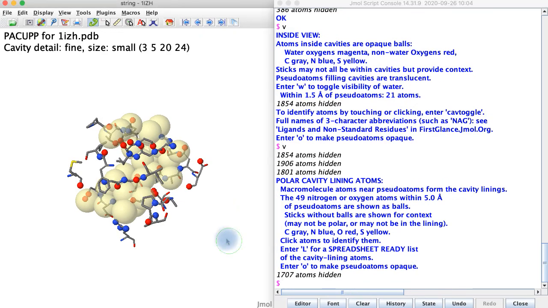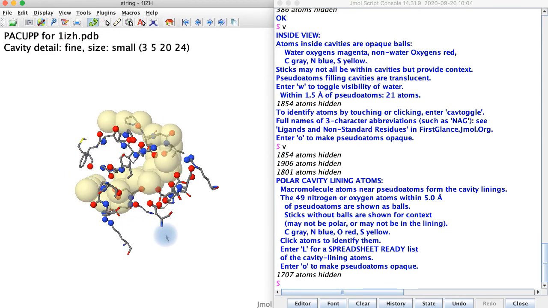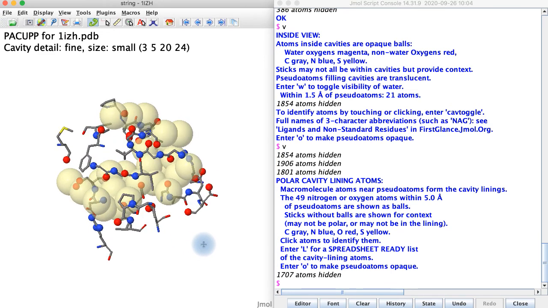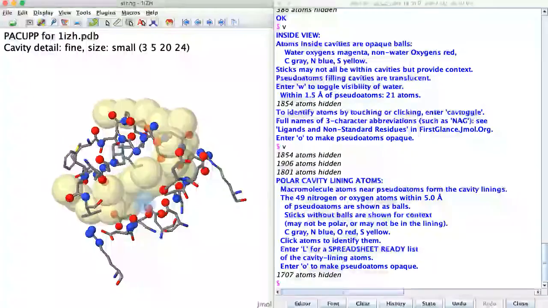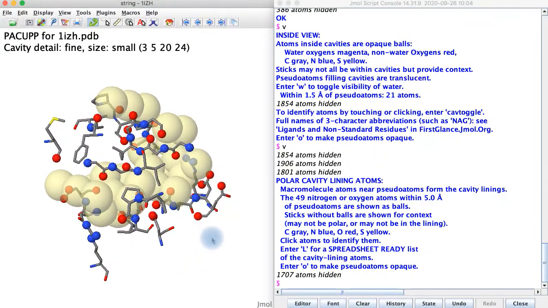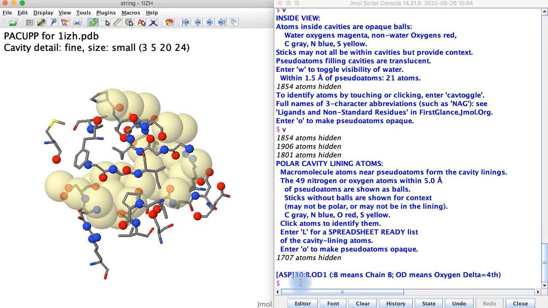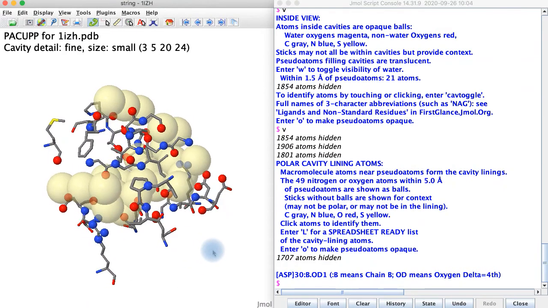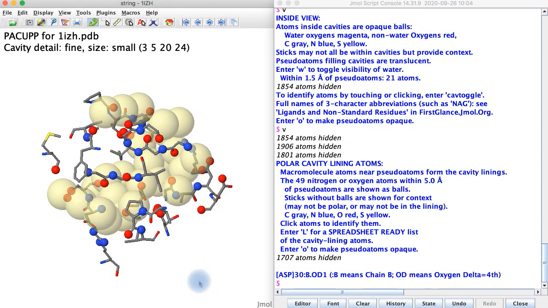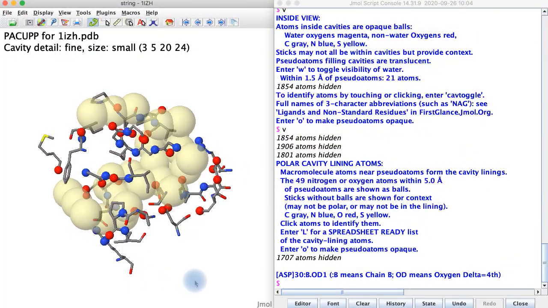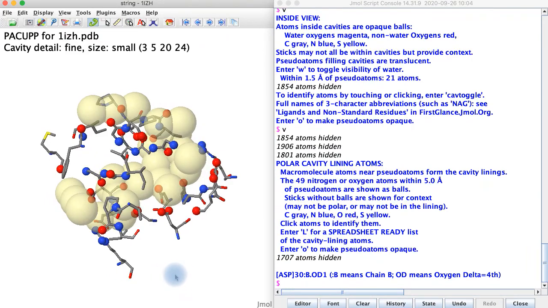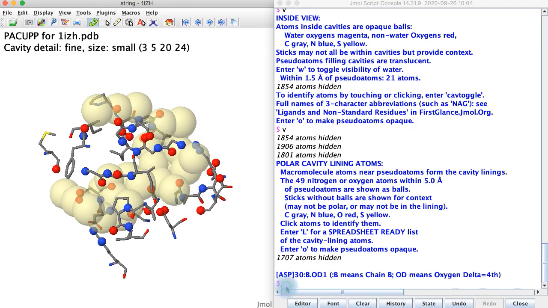I'm choosing polar, and now we see all the oxygens and nitrogens that are within 5 angstroms of these pseudoatoms. I'm going to click on this oxygen atom, and a report over here says it's aspartic acid sequence number 30 in chain B, and I clicked on the oxygen delta, the fourth level out from the alpha carbon of that aspartic acid.